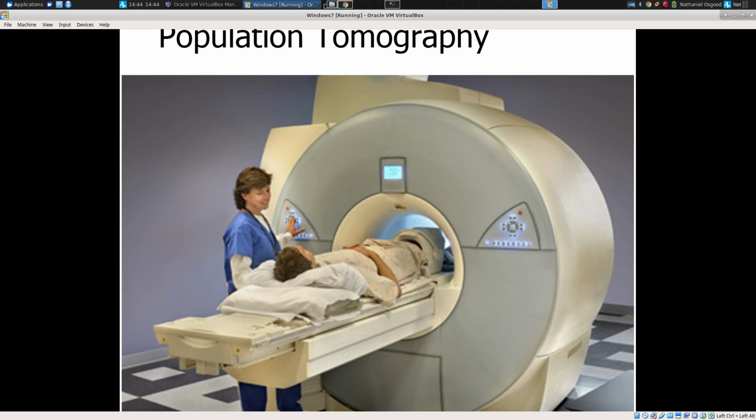Now, I like to argue that this technique more deeply gives us something better than just prediction. It gives us a sense of almost an imaging of the population. I like to refer to it as population tomography. It gives you something that's quite akin in some ways to what you get out of a CAT scan or an MRI. While it sounds implausible, let me walk you through the analogy.